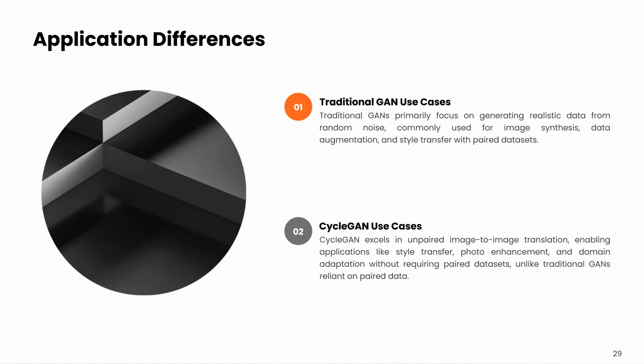Multi-domain frameworks, e.g. StarGAN-style architectures, extend the idea to more than two domains, enabling a single model to handle style, lighting, or modality shifts. Hybrid GANs can also fuse with other generative paradigms, such as VAEs for a probabilistic latent space or diffusion-inspired refinements that improve realism while retaining cycle consistency.